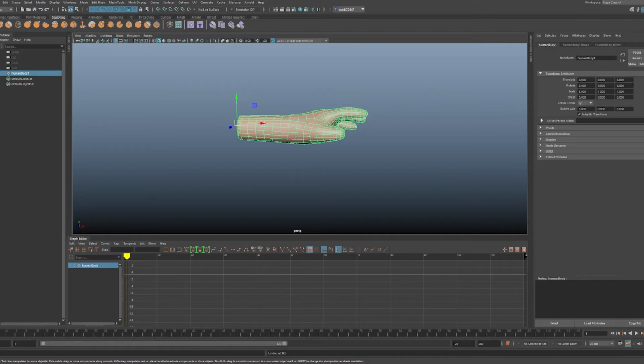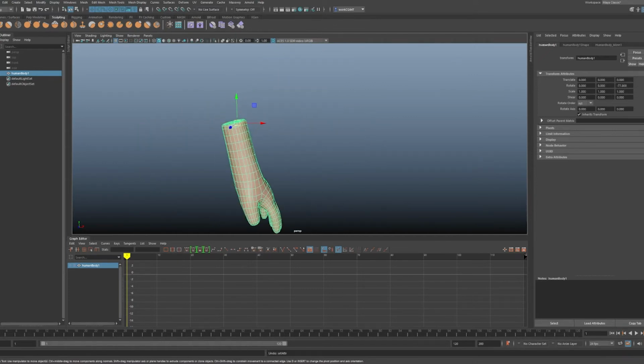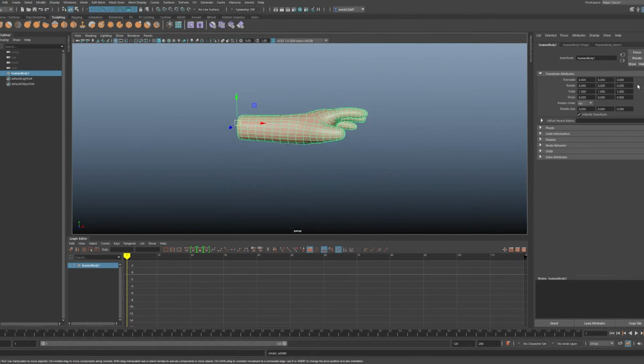Let me try. I haven't tried this in a long while. So if I hold control and click in here, it's fine. If I hold control and middle mouse in here, it's faster. If I hold control and right click in here, it's fastest, right? So you can do that also in the attribute editor. Okay, so slow, medium, fast, right? I drag roughly the same length and they move at very different magnitudes. Okay, so that's it. Varying speeds in the channel box and attribute editor.